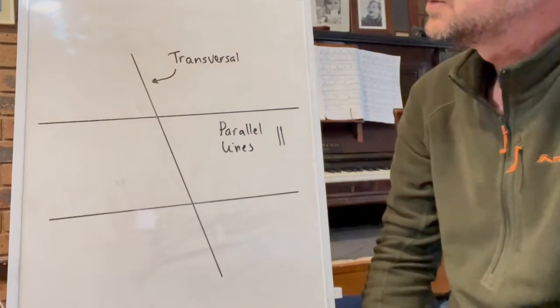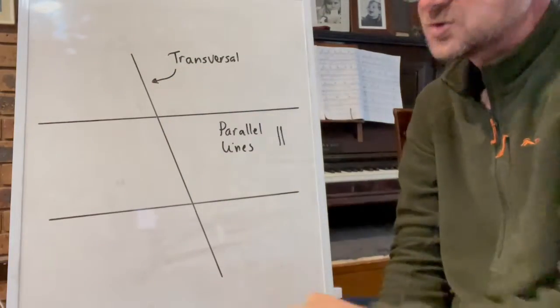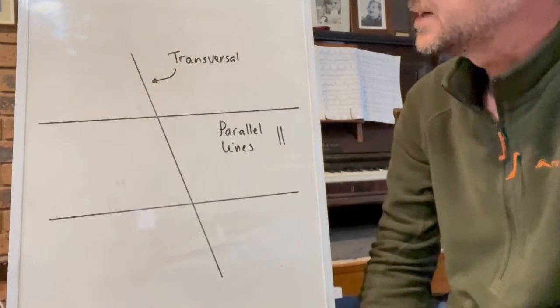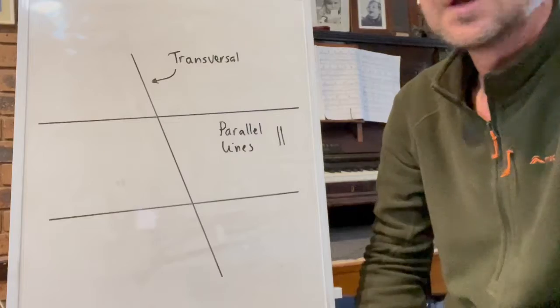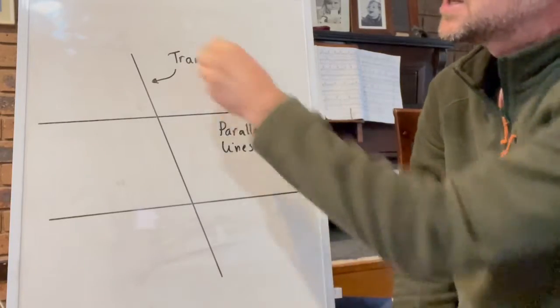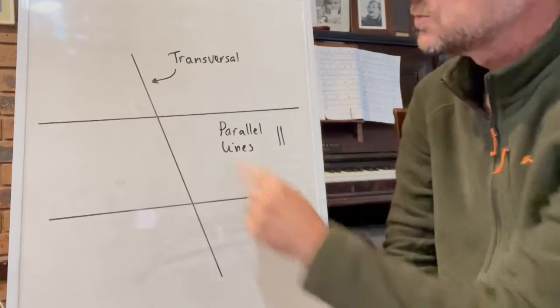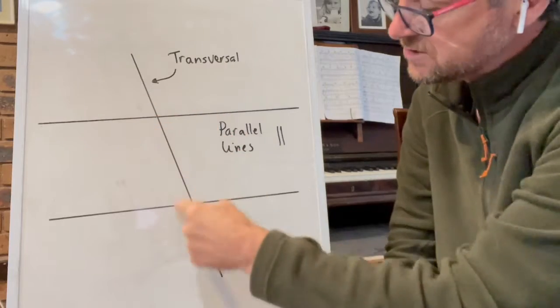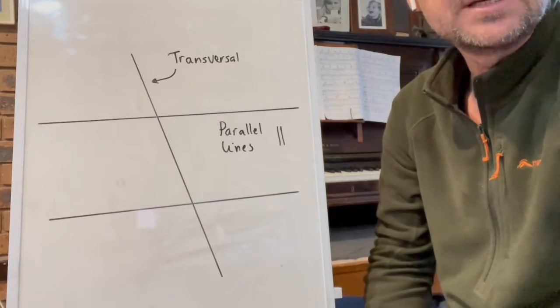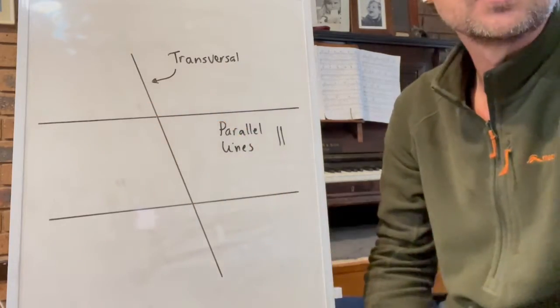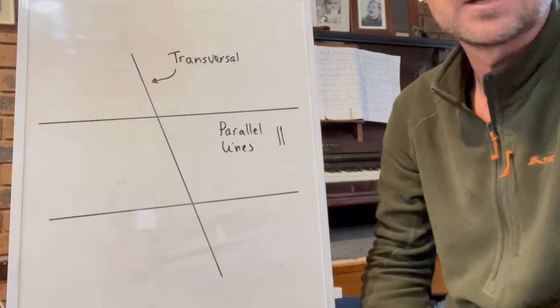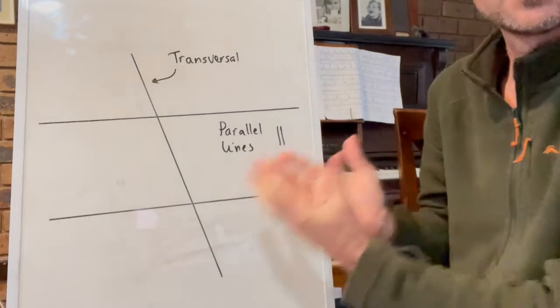That makes them parallel. If we have another line that cuts across both parallel lines, we call that a transversal. Now, in regards to the transversal cutting across, that then creates for us a series of vertices. And so we can then look at the angles for each of those, and there are particular features that apply to those. We'll look at those now.